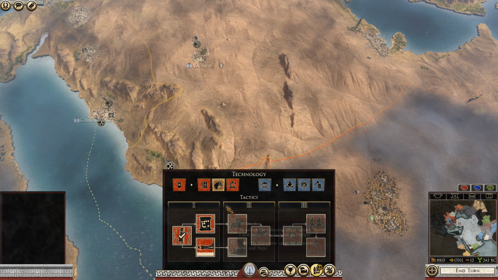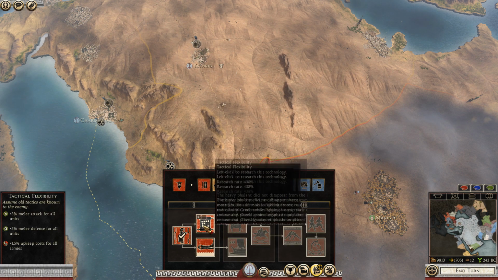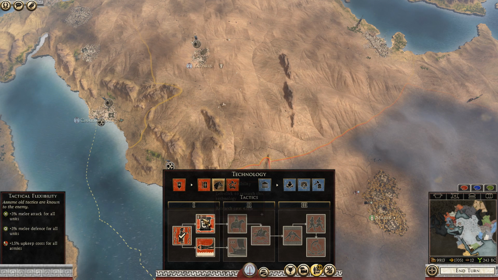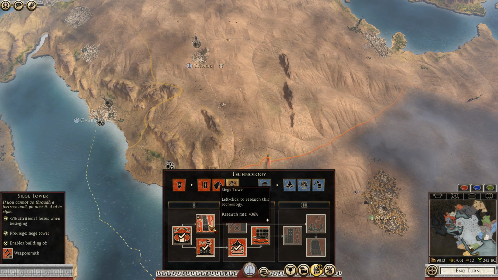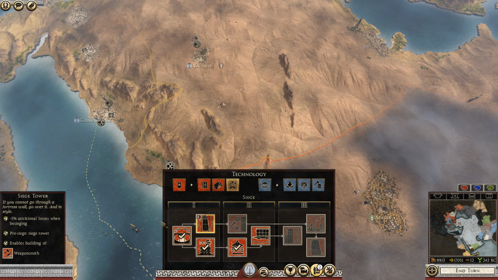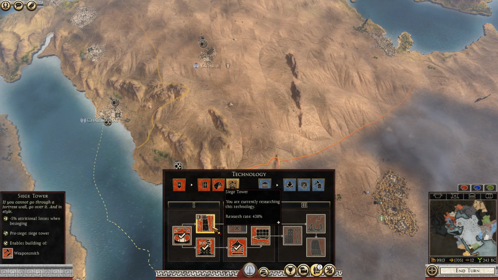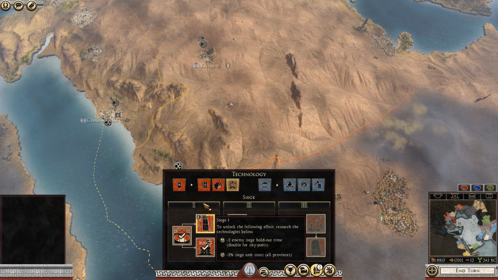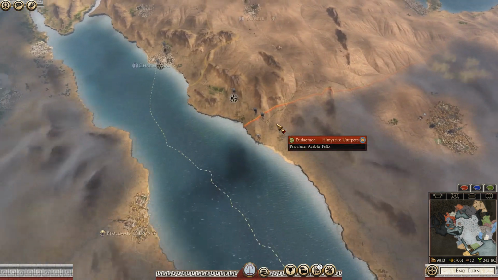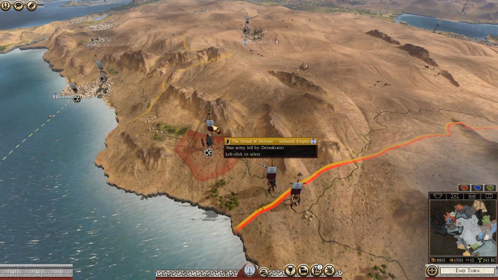And what I'm thinking is, let's have a look. What I'm after is this, because I think we can get another upgrade to our weaponsmith by doing this. It's only going to be 2 turns. And I think we're going to exploit that.